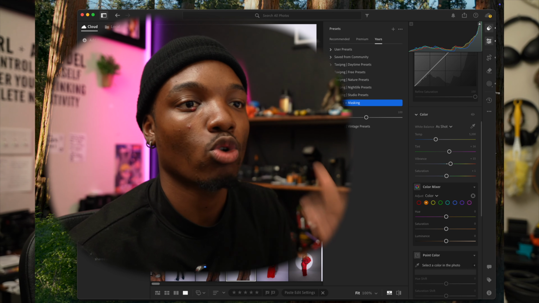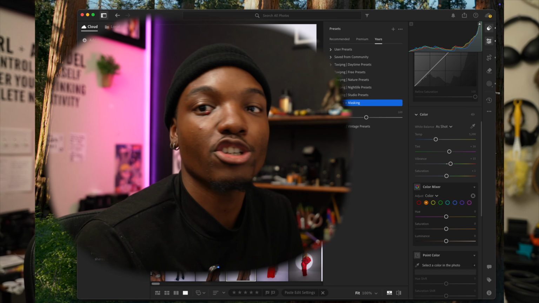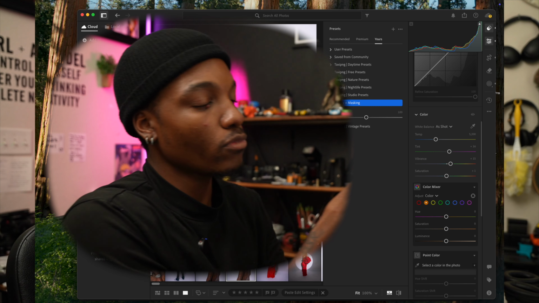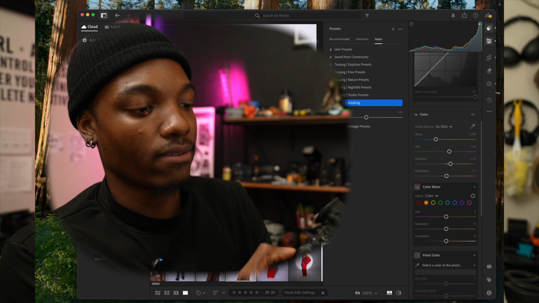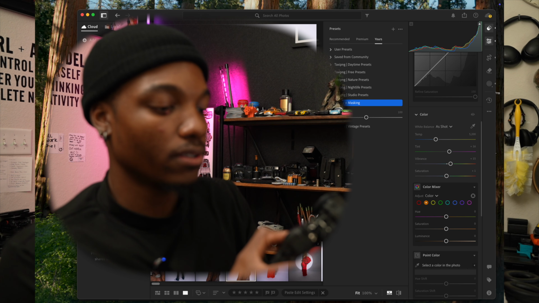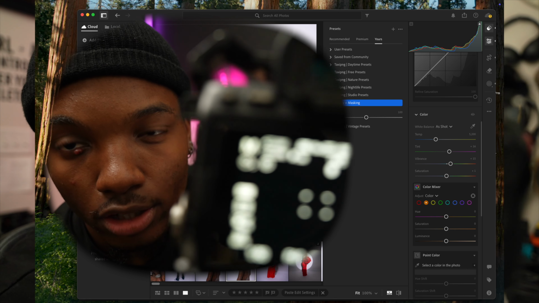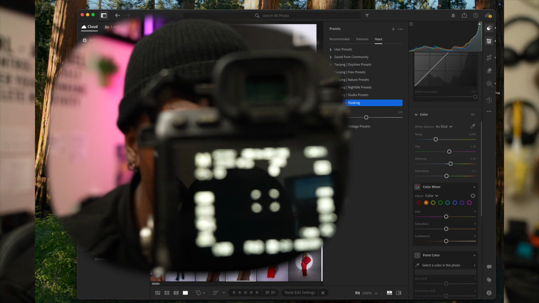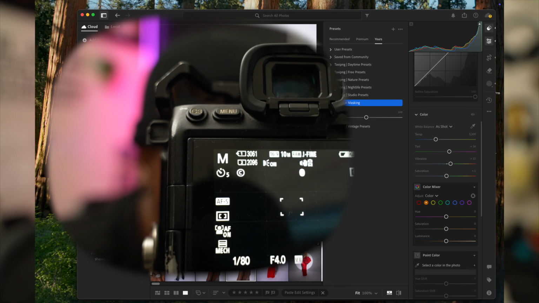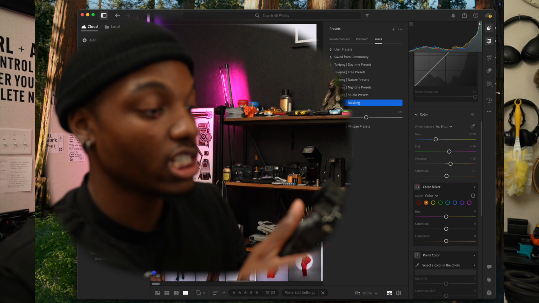So this means that a RAW file will be way bigger in size, right? A JPEG will be more lightweight, easier to share, and you can capture more of them. If you go on your camera and change it from RAW to JPEG, I have a battery in here right now, I'm gonna show you guys. So if I go to my camera and change it from RAW to JPEG, you will be able to see. These are in RAW right now. I don't know if you guys are able to see that. Let's see, come on, focus for me, right? You guys see how many shots I'm able to take right there, that's RAW, right? So now if I were to change this to JPEG, you guys are gonna see it change immensely.